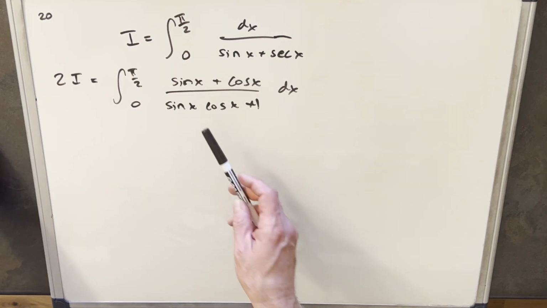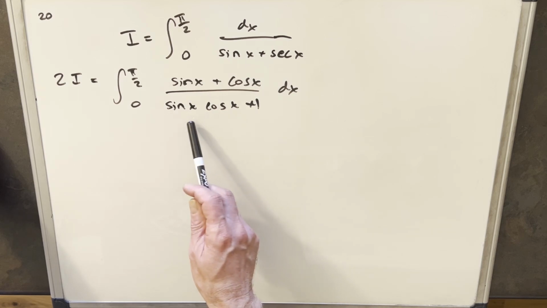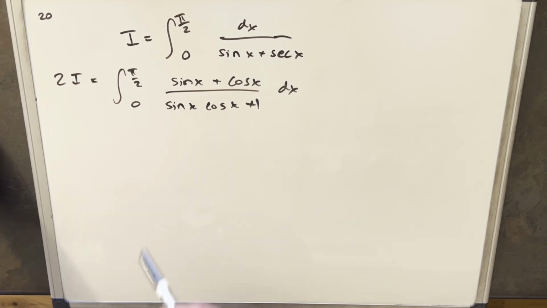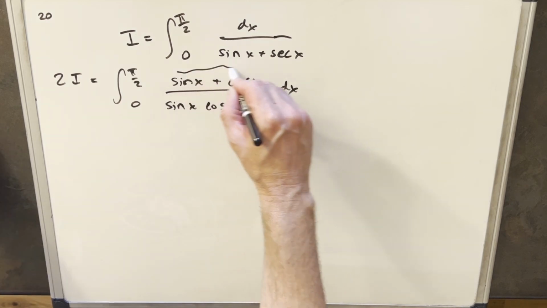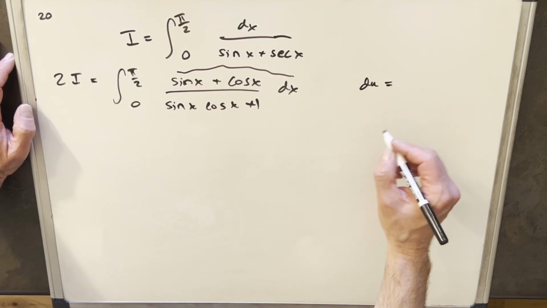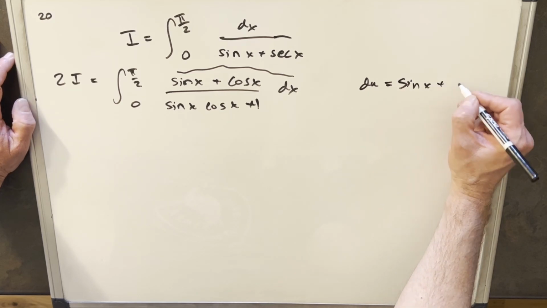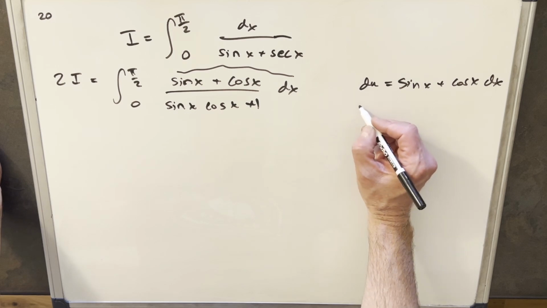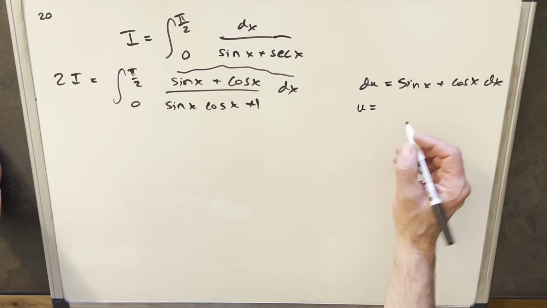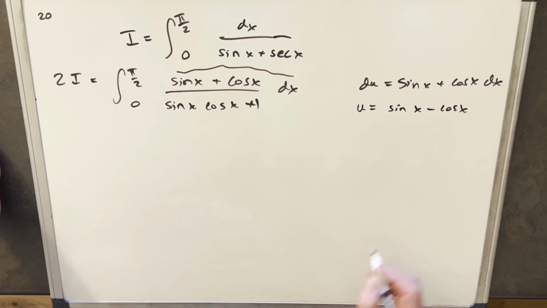Okay, so at this point, it does look kind of tricky because we don't really have a great way. I want to do a u substitution, but it doesn't really look like it's working the way we have it set up here. I want this numerator to be my du. So we're kind of wishful thinking: before we set our u, we're going to set our du in advance. And then basically, if we just integrate this, we get our u. What our u has to be is sine x minus cos x.